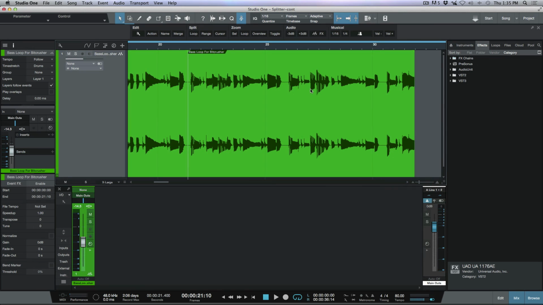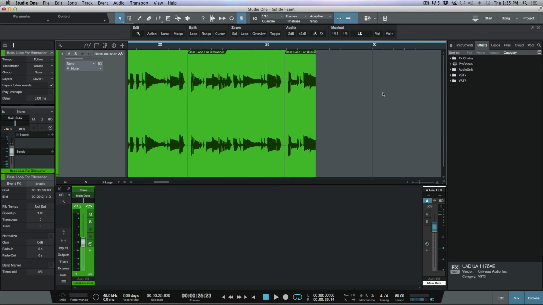Now when I make a selection here and I do a shuffle delete or delete time, it's going to do two things. It's going to delete the time, but it's also going to deselect that range. Now that's much easier for me to use when I'm editing.